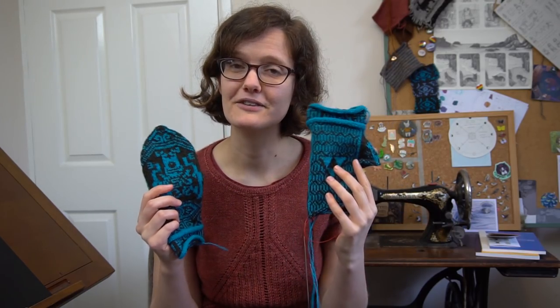So I have since ordered an extra ball and I'm waiting for that to arrive from Shetland. So in the meantime, the mittens are on hold and I had to cast on something else. So the new project I decided to cast on was a pair of socks. I know, I don't know what's happening. I'm turning into a sock knitter. I don't even know who to blame.